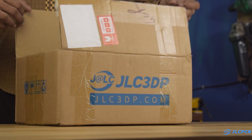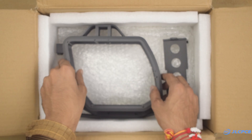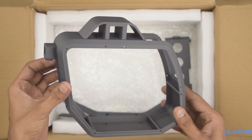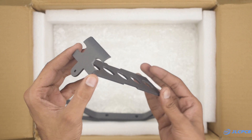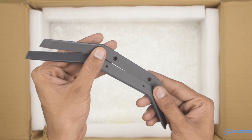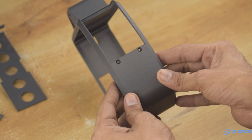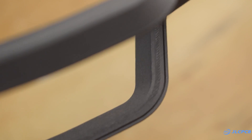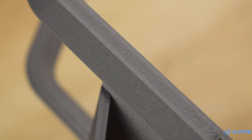Just like the PCBs, I received these 3D printed parts within a week. I chose FDM as the 3D printing technology and PLA12CF as the material, and I will definitely try other technologies in future. No doubt the print quality is amazing. The material feels very strong and durable. So if you don't have a 3D printer, JLC 3DP might be the best option for you. Check the description for more information.